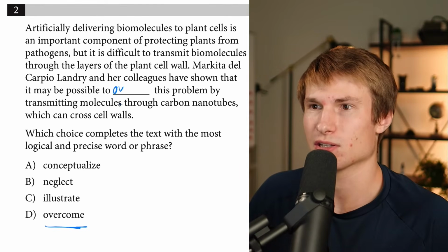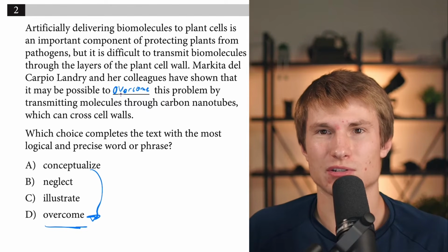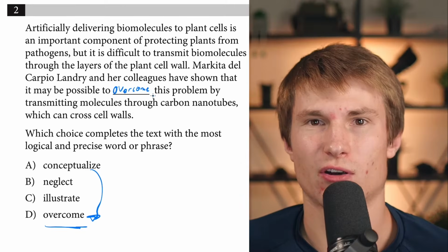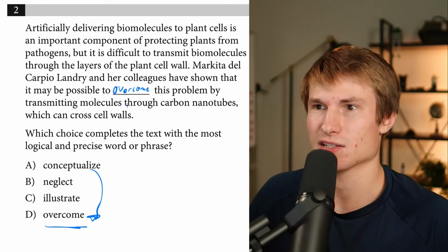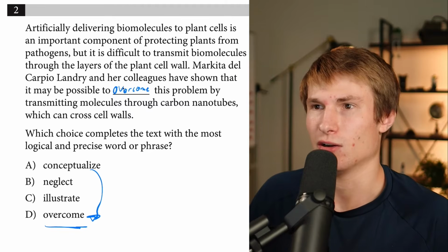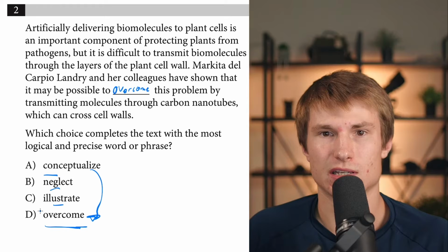And I was going to fill in this with overcome. I glanced down here. I saw that that was available in option D. Okay, there's probably maybe a couple other options of words that they could have put here, but overcome is by far the strongest. There are certain words that you'll see show up on the SAT reading and writing section fairly often, and overcome is one of them. So right there, that would be perfect. I'll quickly touch on A, B, and C as well here.